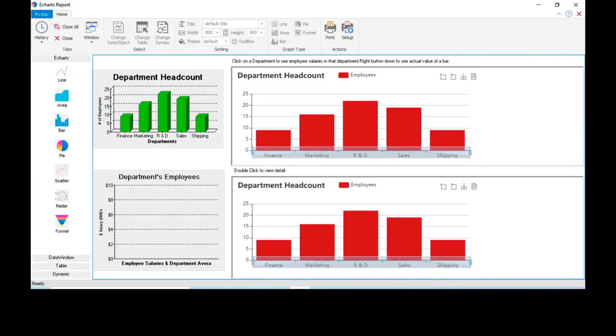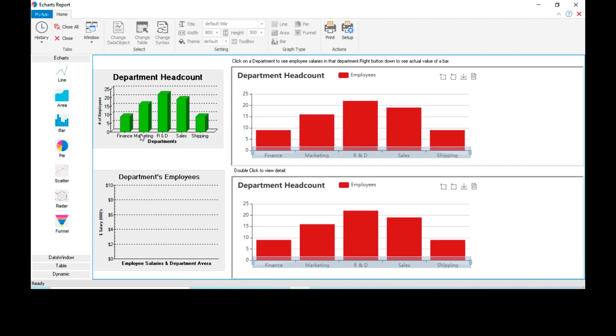This is a reporting demo application. Now on this department head count window, you'll notice that I have two graph data windows and two web browser controls. And the reason that we have these data windows here is that I will be using the data from the data windows to feed the web browser controls graph. But of course, this could in fact be data stores, and we wouldn't need to show any data windows here, but we've placed them here only for comparison.